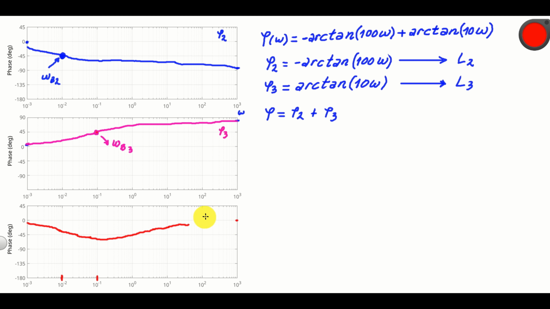However, will it pass into the positive region? Well, this is a good question. Let's answer it. We can see that phi 2 in the absolute value is always larger than phi 3. And since phi 2 is negative, we can see that our phase will always stay negative, and it's going to asymptotically reach 0. That is, it will start from 0, it will go negatively, go down, reach the minimum. We don't know exactly where the minimum is. Then it will start going up, and it will asymptotically reach 0 again.